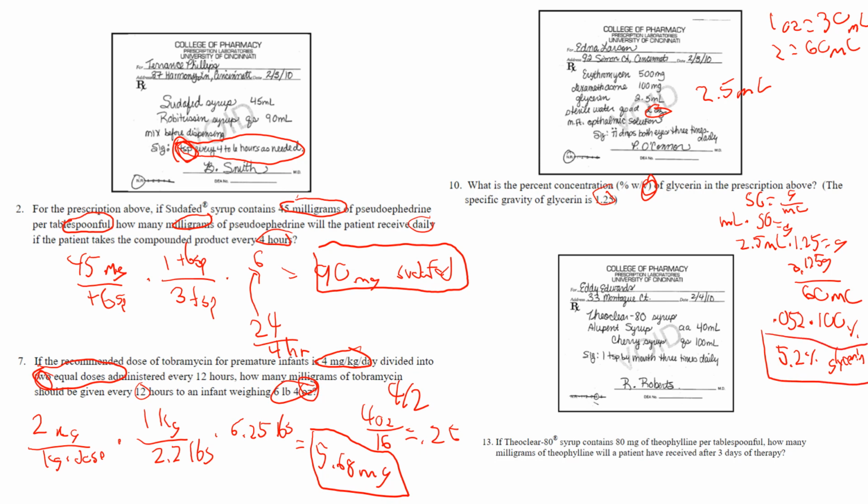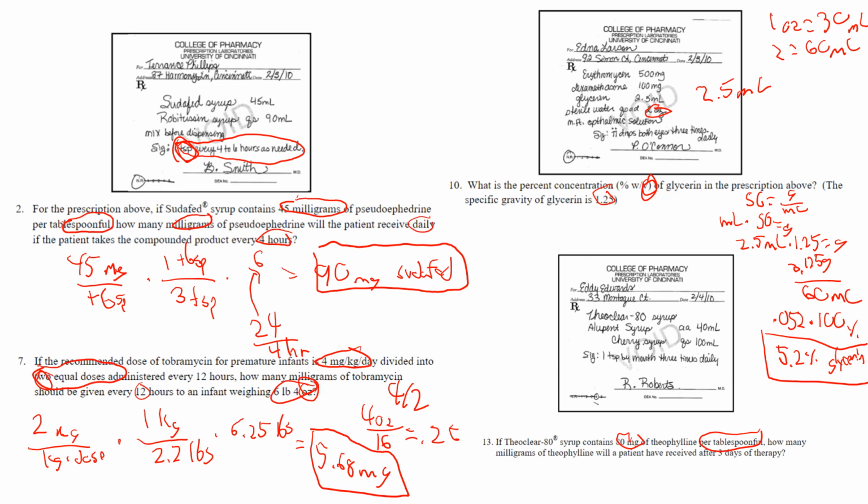Nice. Okay. So the final problem, to wrap all this up, is we have this syrup which contains 80 milligrams of theophylline per tablespoonful. How many milligrams of theophylline will a patient have received after 3 days of therapy? So this one it's essential to again read the prescription. Realistically, as you might see these in community pharmacies, a lot of the handwriting on these is very bad. So that in itself is part of the problem. This one isn't as bad, but on your exam, if you can't read cursive, like embarrassingly enough, I can't, at least not very easily, definitely practice that, because you will get some prescriptions that may be in cursive or really scribbly font. It's just something you need to practice, unfortunately.